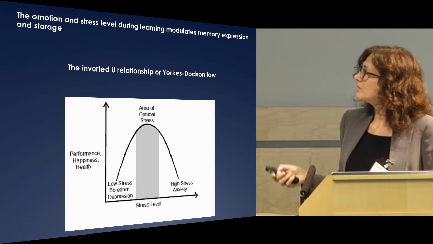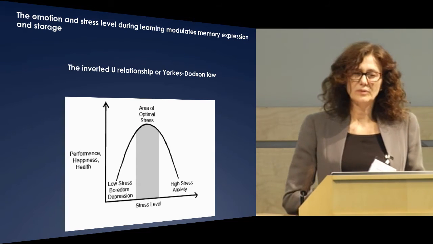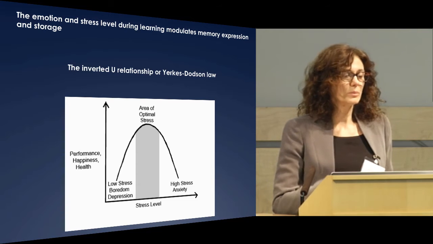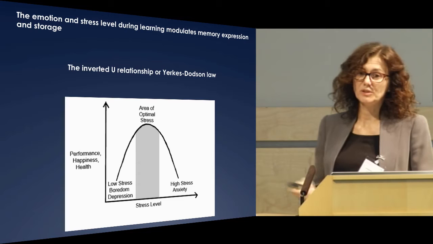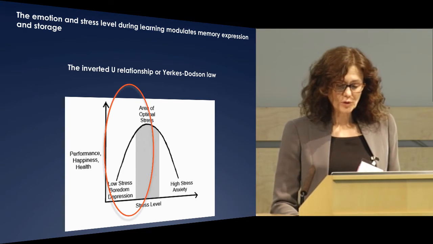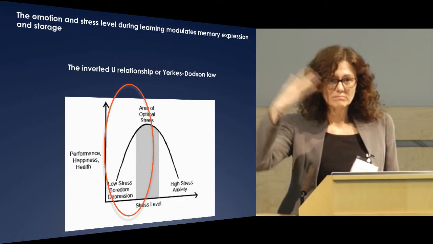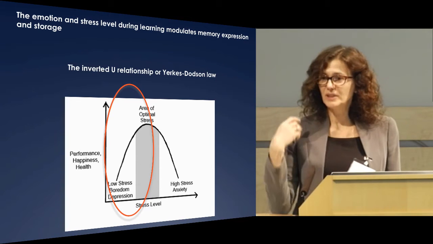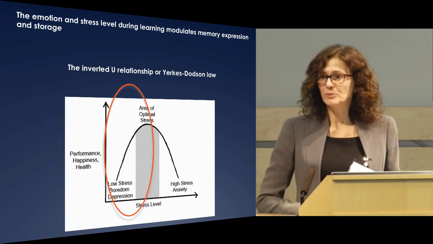And this inverted U curve of stress on memory is a very interesting function, because we go from adaptive mechanisms to maladaptive mechanisms by changing the level of stress. So today we're going to talk about the adaptive part: having an emotion, having a certain level of stress, and making long-term memory formation.